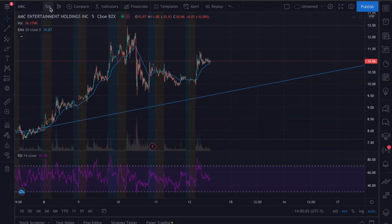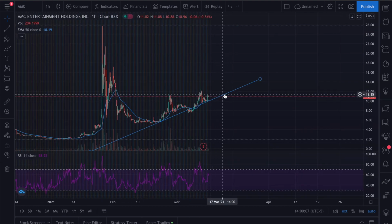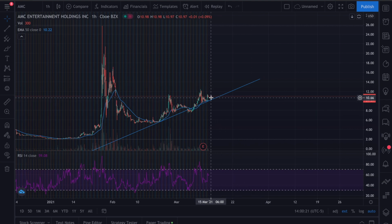Now again, if we were to back this out and take a look at the 1 hour mark, I think, at least in my opinion, if we were to continue, we might see it bounce back down. If it were to break our support levels, we do have some major support within these areas, such as the $7.60 mark. We can also test out here at $9.26. So if it were to go the opposite way and start downtrending, we would have to see it test these support levels here.